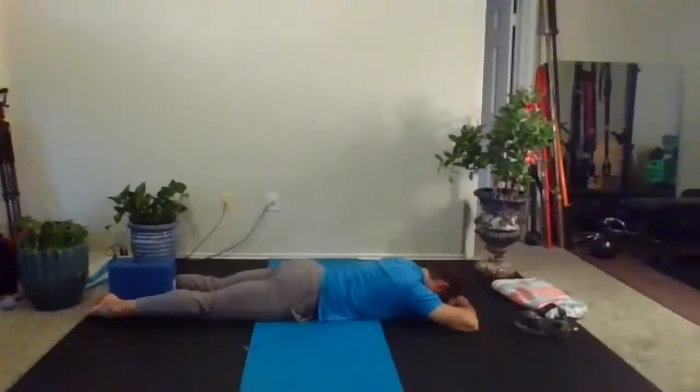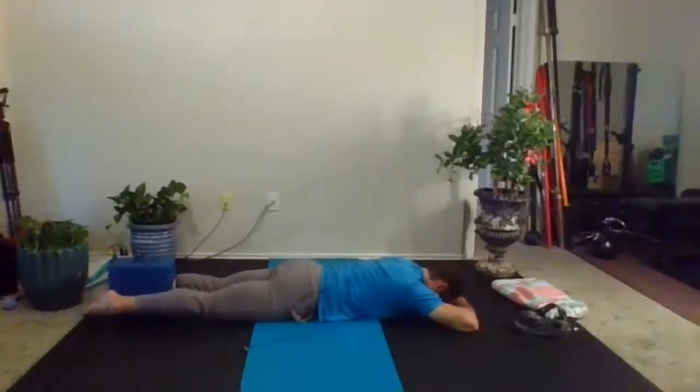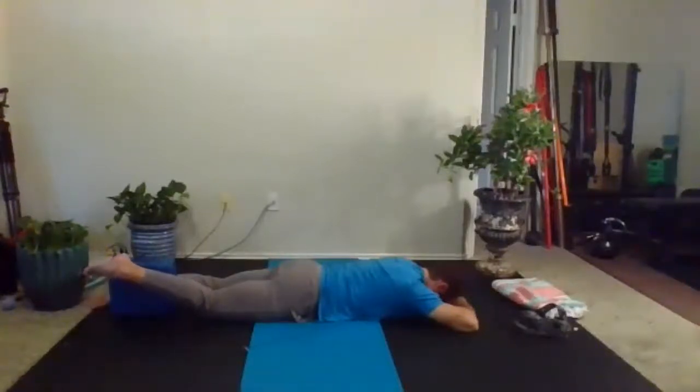All right, now keep your hips pressed to the ground, similar to the way we just did. You're going to bring your awareness to your right leg, and you're going to slowly bend that leg, keeping your hip pressed to the ground. If you notice your back tighten up or your hip lift, you have to straighten your leg again. Look for that threshold, and then straighten your leg, let it relax all the way, and then do it again. Every time you bend your leg, you're looking for that same threshold. It will move.